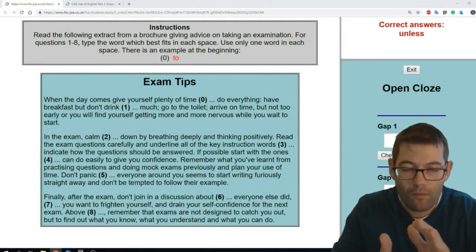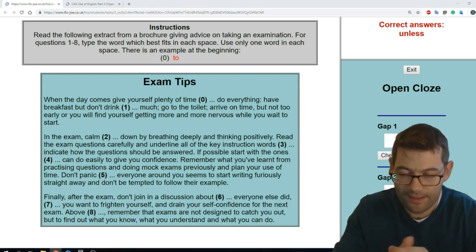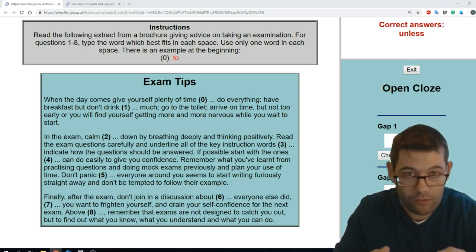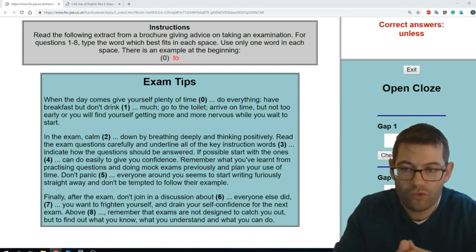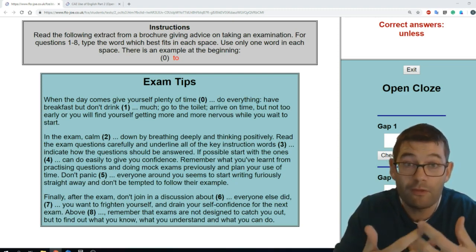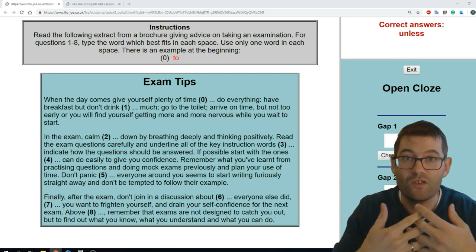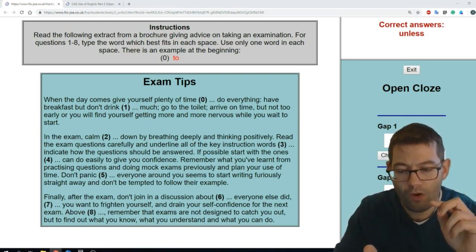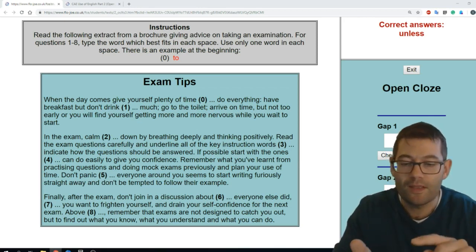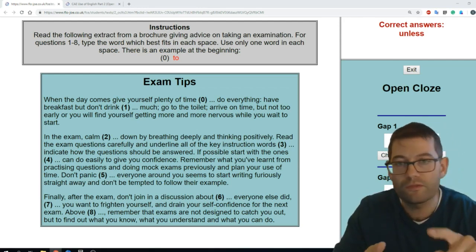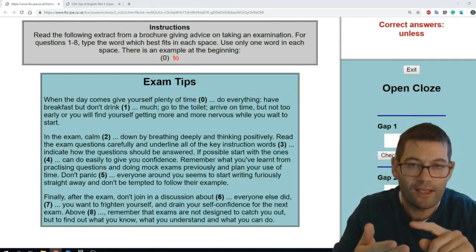As always, the first exam tip, this article is about exam tips, but the first exam tip for this is always to read through the exercise first. Don't just come to the first question and do the first question. You have to read through the whole exercise first because it gives you an idea of context. First of all, context of what the article is all about. But secondly, context as regards who's involved, how they're involved, what the relationships are, and so on.